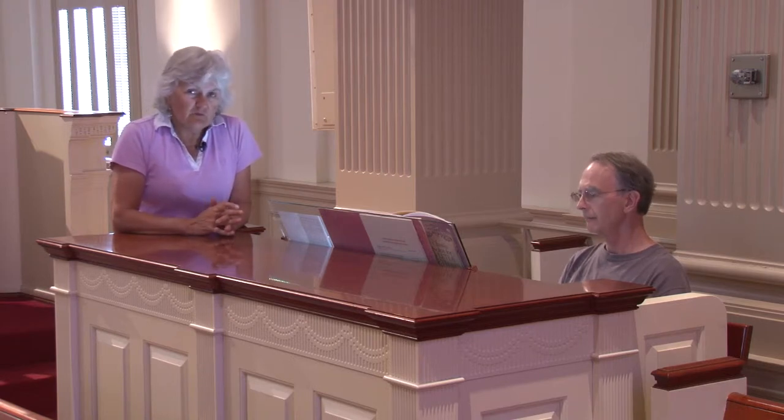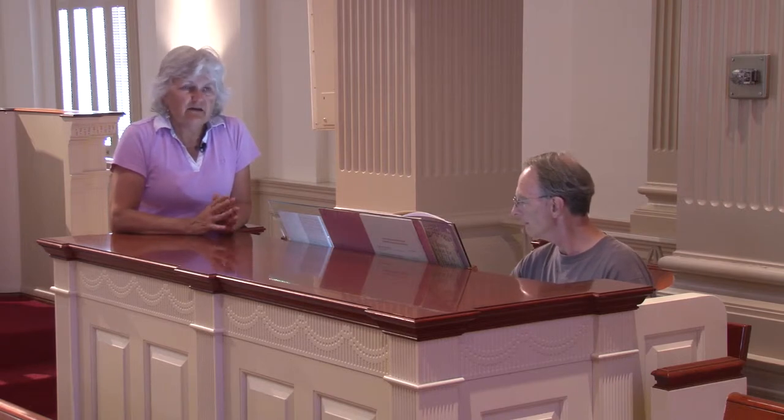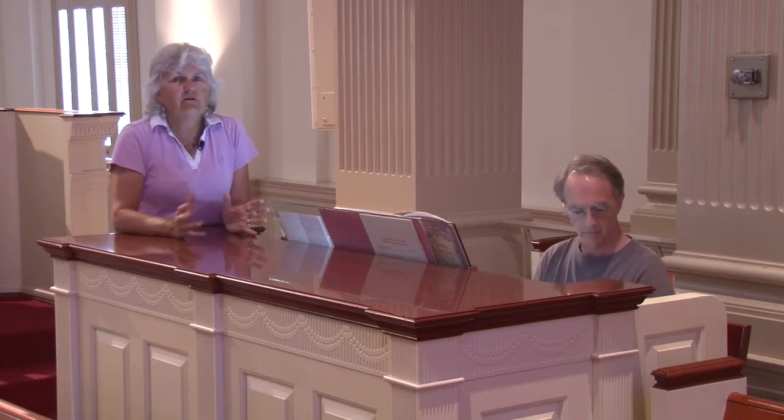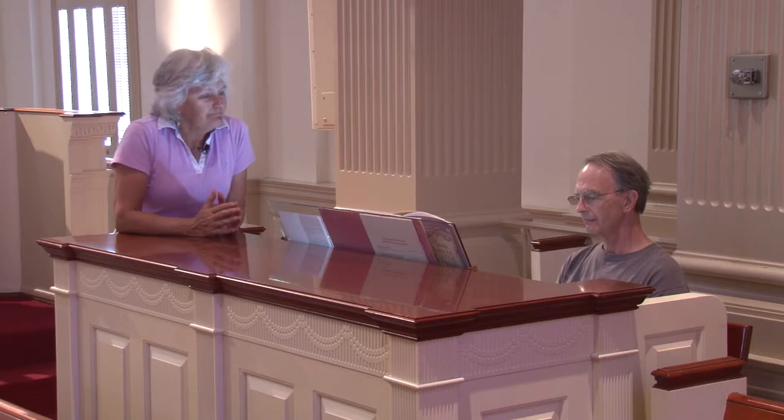The organ is very popular in the Baroque period and then sort of makes a little resurgence in the Romantic period. In fact, Camille Saint-Saëns wrote a symphony, his symphony number 3, which has the nickname of the organ because it has this wonderful organ part that I think only happens in the last movement, isn't that right? Yes. And he gets to sit through most of the symphony and then he gets to be grand and glorious at the end. So, and then again in the 20th century, the organ kind of makes a resurgence in popularity in terms of compositions being written for it.